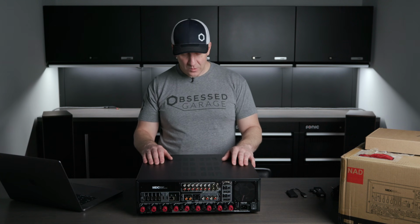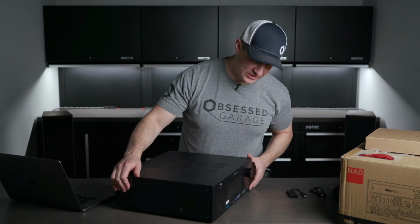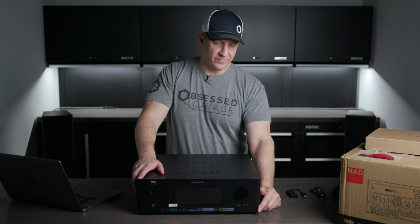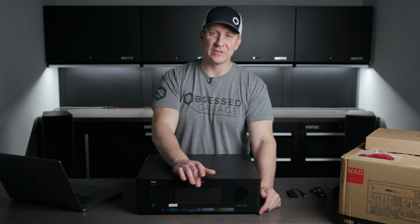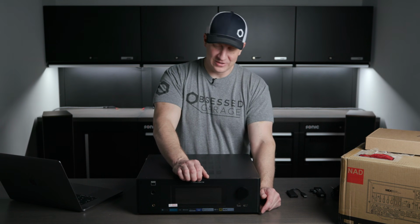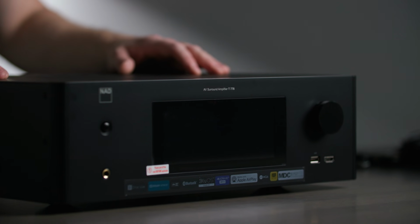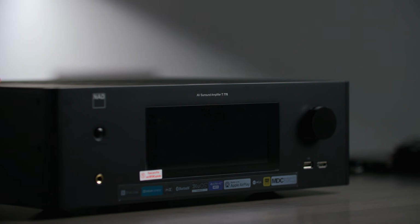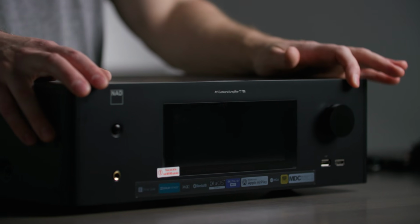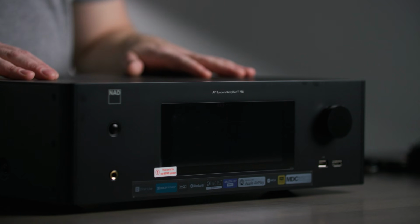So I'm going to plug this in for you in a minute, but one of the coolest things about this thing, and I didn't pull the cellophane off of this yet, is that this is a touchscreen, full color spectrum, amazing display. I think this is the best display of any receiver on the market. It just looks like I want it to look. It's not as tall, not as bulky, not as heavy. It looks ultra modern, ultra sophisticated. You take this old classic NAD style of just the black case and put that fancy screen in there, and it makes it relevant immediately.